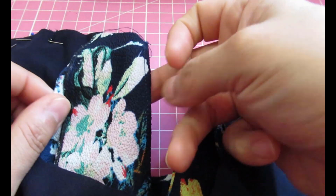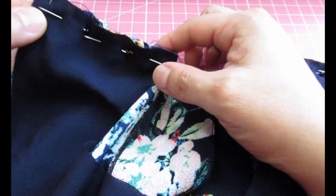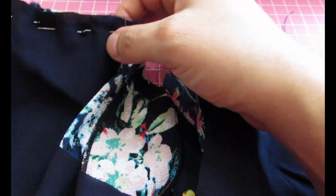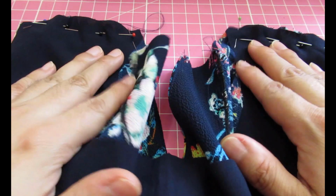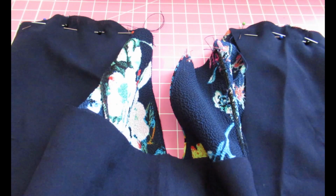I'm adding on the yoke to the front. Now this is where I've just done the neckline, right? And that piece there was super wide, being gathered to match the width of the yoke here. And that's on both sides. My two yoke pieces are cut from different fabrics. I always use a lining one. It is inside, you're not going to see it, and it's a waste of your main fabric to use it.